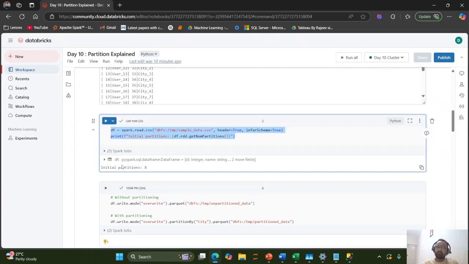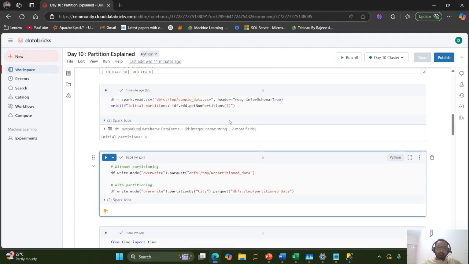Like you create a folder and create multiple files, either based on the data size or based on a frequently accessed column, you cut it. So whenever you need to read the data, you only have to read the particular file which contains that set of data. That is the concept of partitioning.